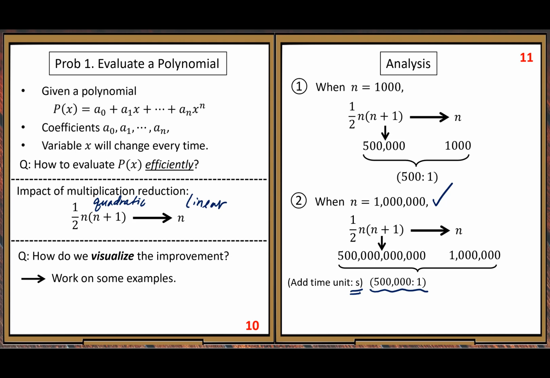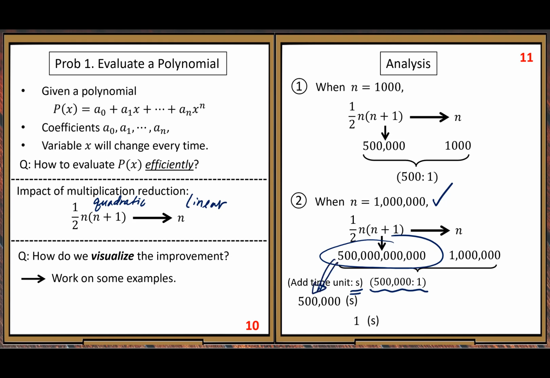That means when we use our computer to do that evaluation, we need 1 second by Horner's rule to complete that 1 million degree polynomial evaluation. Then go back to the old way. This time we need to use 100 billion multiplications. We know the computer can do multiplications extremely fast, right? So 100 billion multiplications, the computer can do much faster.